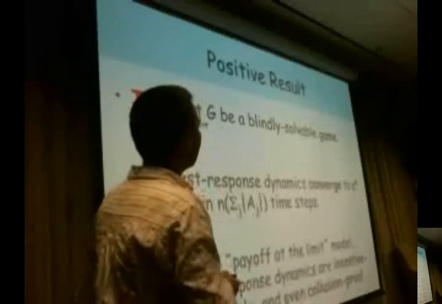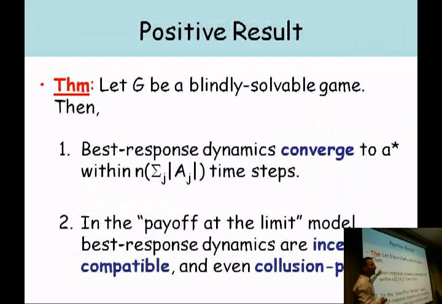So another positive result, once again, a very straightforward proof. The thing that is always not straightforward is showing that an application belongs in the class of games. If you fall in this class of games, then you get everything you look for. And once again, the intuition is unbelievably simple. If something is blindly dominated, obviously I'm going to get rid of it. I can never gain anything from playing a blindly dominated strategy because the maximum I can gain is less than the minimum of just randomly choosing something else.